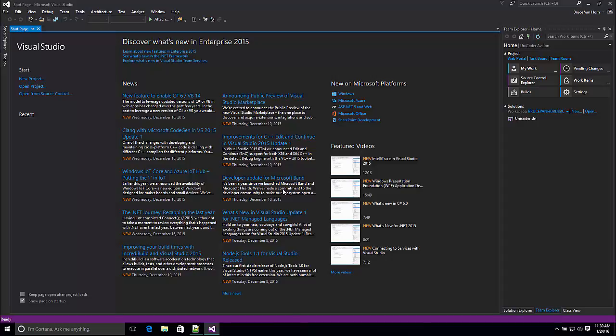So all of these cool new tools that Microsoft comes up with, they put them in Enterprise. So there's some things that Enterprise can do that Professional can't. It's got different debuggers. It's got code visualization tools. We're not going to need any of that stuff for this particular course. I just happen to have Enterprise on my development machine.